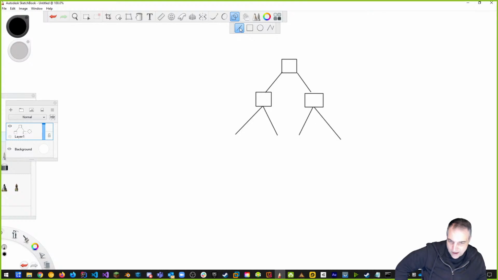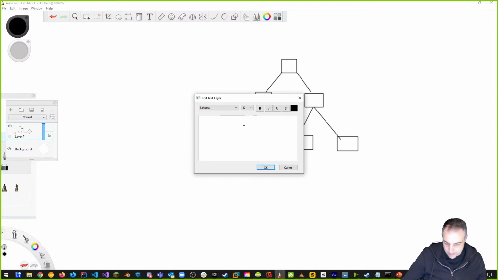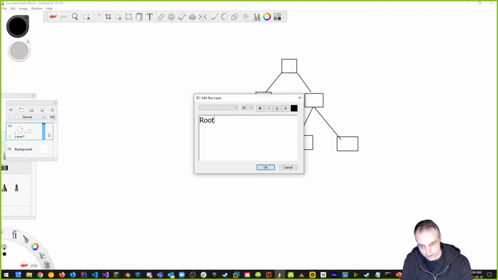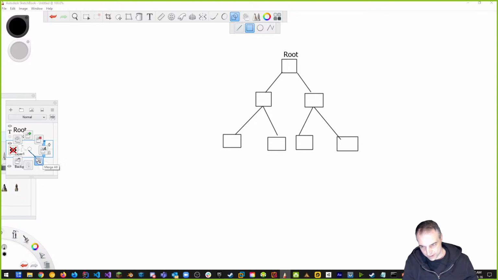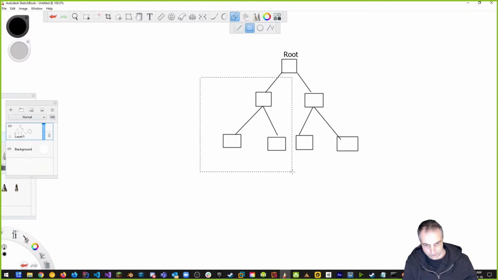This is just a review from last week. Here are some ugly nodes that I'm making that are irregularly sized, but you get the picture. When we start labeling them, we can say this is the root node, and this is just some naming. We also talked about this idea of having trees. We have our subtree on the left. This is a subtree.